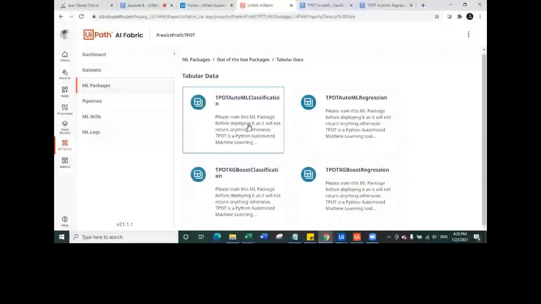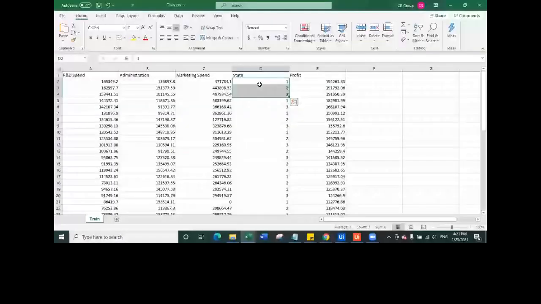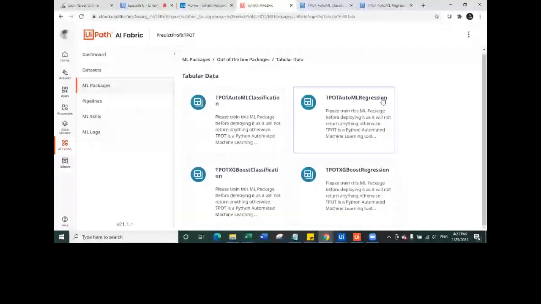Whenever you have a column to predict which has a specific set of predictions, which is 1, 2 or 3, either one of these three will be the answer, you have to predict the class. In that case, you will simply use the AutoML classification model. But when you have to predict a regression value, where the value completely depends on all these 4 features, and the value is not a class or a set, while the value differs for each and every row, in that case you will use the TPOT AutoML regression model. Okay, I hope I'm clear with this point.